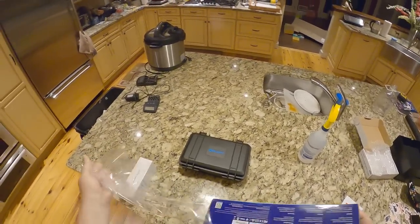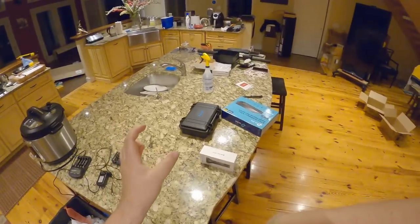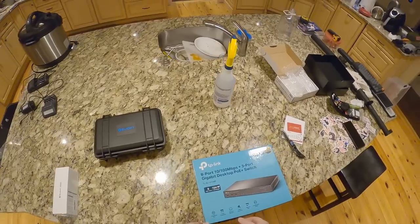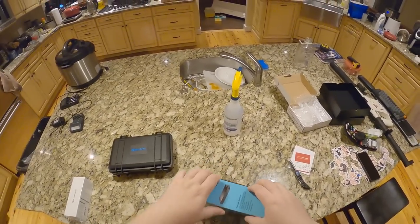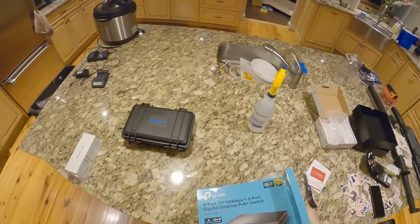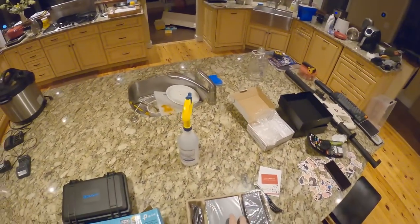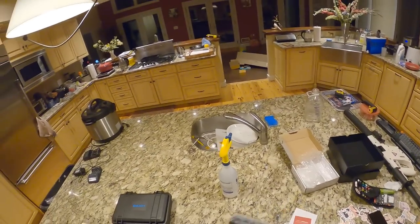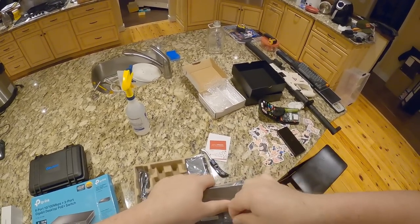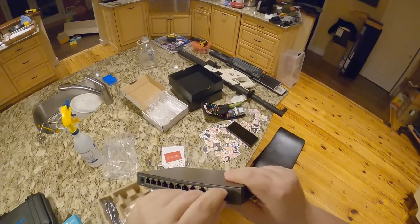You can't just plug PoE devices into your router — you have to plug them into a box that has a Cat5 in and Cat5 out, then plug that into the wall so it can inject power. I went looking for a cheap switch that could inject power into the units. For the big 4K cameras I'd still need separate injectors because they generate so much heat. This has 124 watts total for all eight ports, but the little cameras — I have four of them — should be easily powered by this.